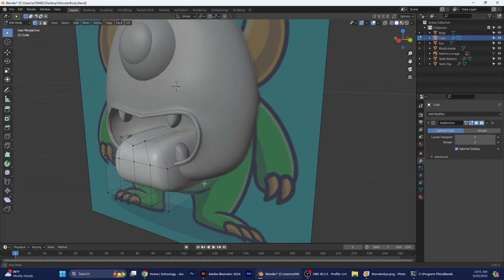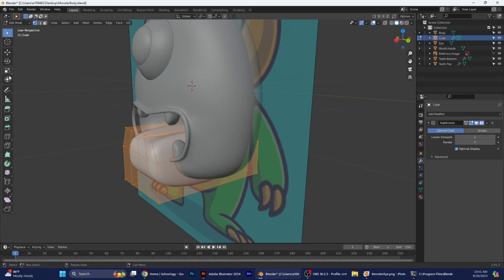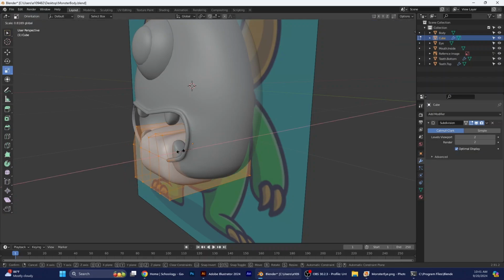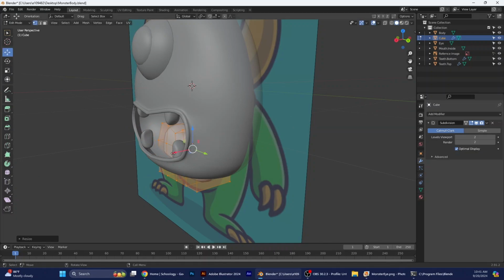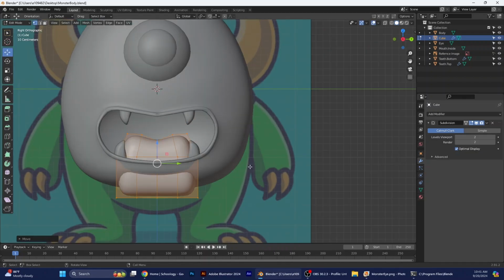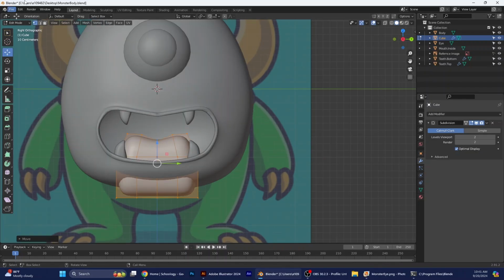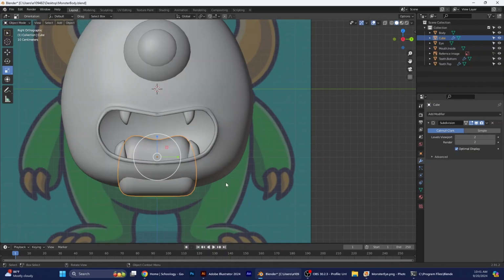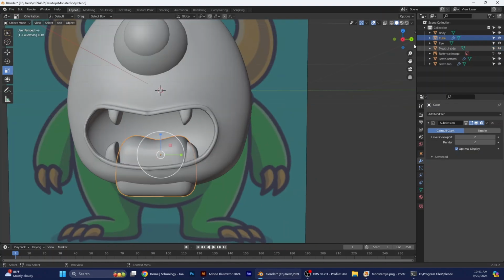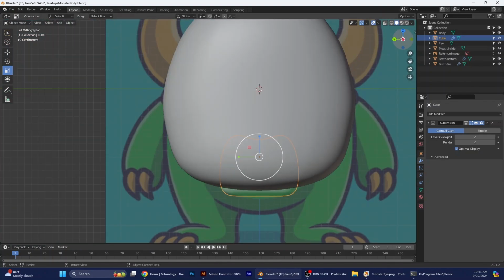Now, first of all, it's way too wide. You have to think about what you are going to animate with your monster. If the tongue is not going to have any movement, then fix it how you want it, not that big of a deal. If you think you might want his tongue to stick out at some point, just know that you can always edit that.